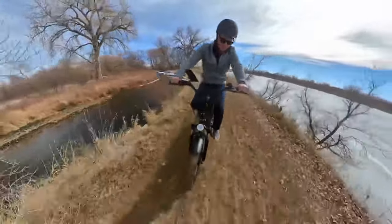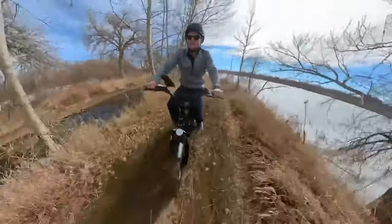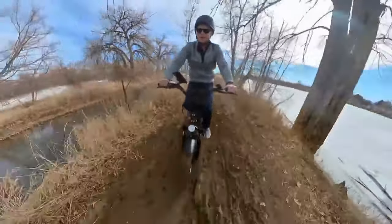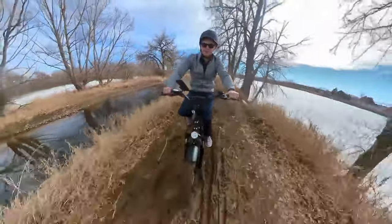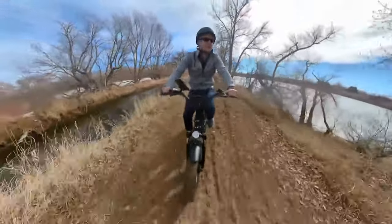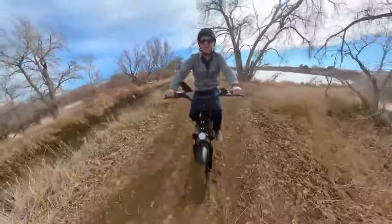That's cool. Whoa, that's a lot of dirt. It is very muddy back in here. Whew, I'm glad I didn't decide to walk. Oh, here we go, here we go, here we go. Whoa. All right. This is pretty sweet off-road. Whew. You see the back tire will spin out a little bit sometimes in these muddier conditions, which is kind of fun.